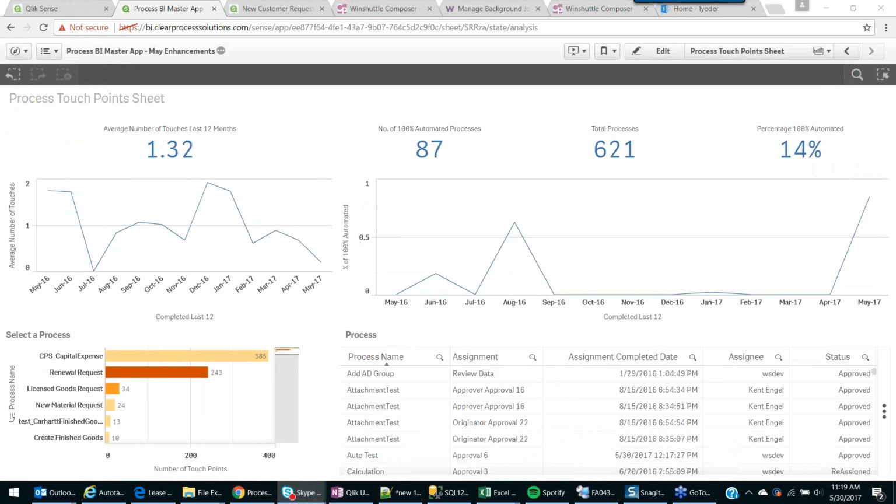Okay, moving on, we wanted to touch base here with a product development person from Windshuttle, Kevin Goulet. He's joining us today to talk about what Windshuttle is offering from a dashboard perspective and how Process BI sort of enhances that capability. So I see Kevin has joined. I'm going to see if I can figure out how to get the webinar to enable audio.